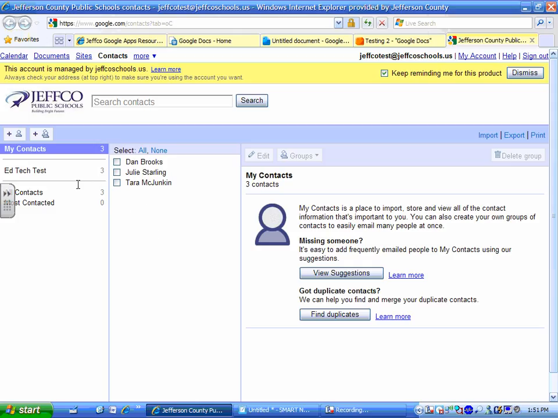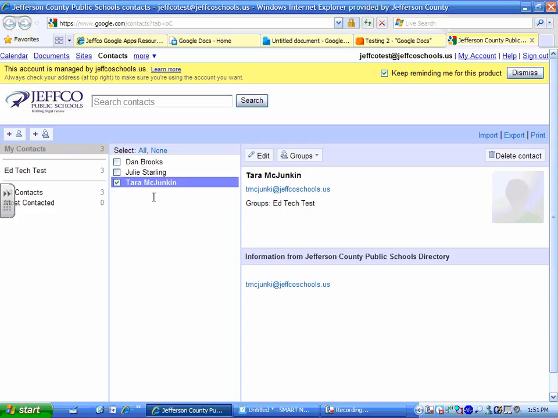But if this group of people changes and Tara is no longer in the list of favored people for that group, I could just delete her either from this group or I can move her out of this group. So the ability to remove people, add them to new groups, and rearrange people, that is available in the contacts button. The last thing we want to kind of make sure you know is this is just a quick overview.